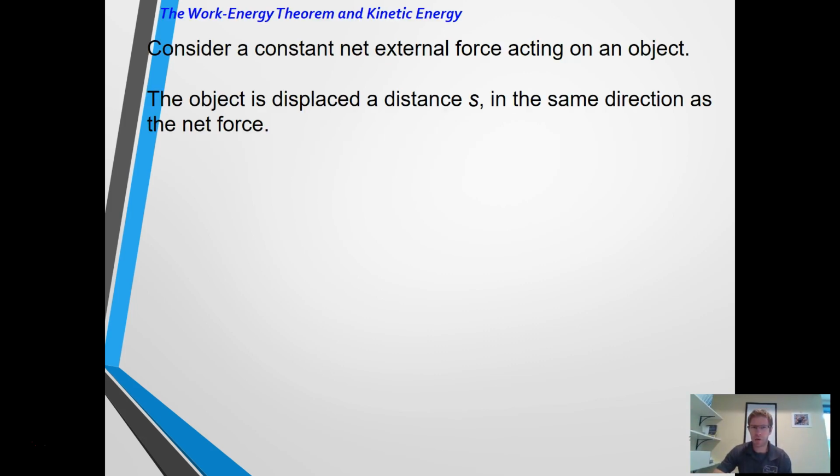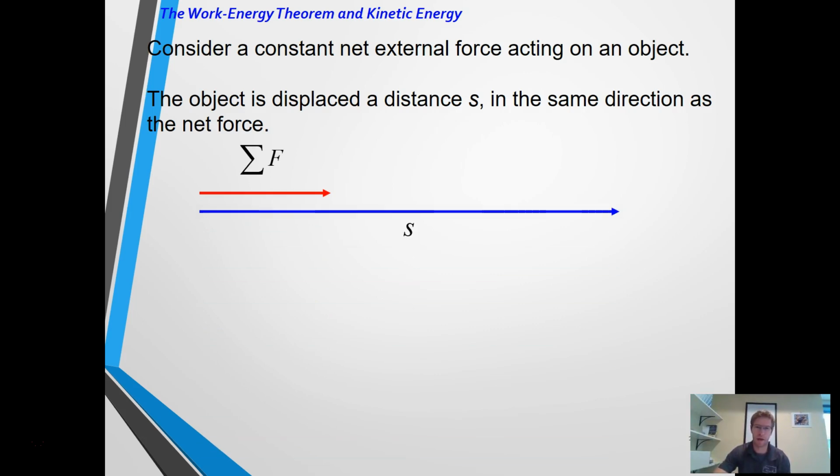Anyway, what I want to do now is link together the two main ideas we've talked about, which is the idea of work with the idea of energy. Let's see how they can relate to one another. Let's think about some object experiencing a net force, and that net force is in the direction of its displacement. That net force is going to cause it to experience some displacement. So work is being done. The work is simply the net force multiplied by the displacement.